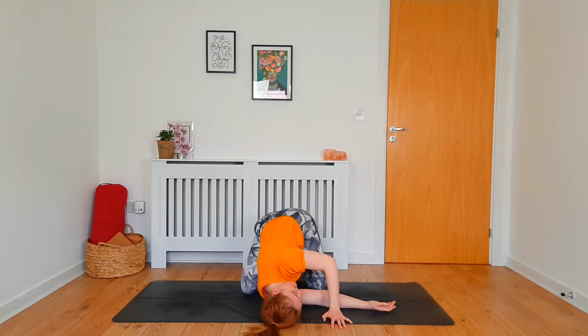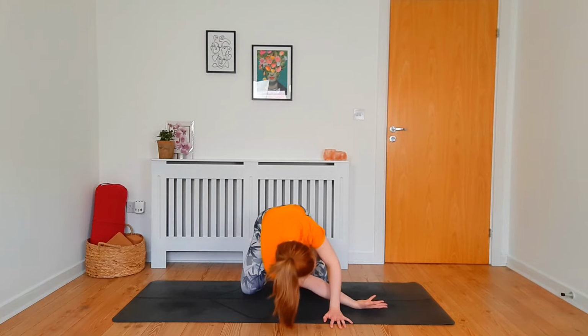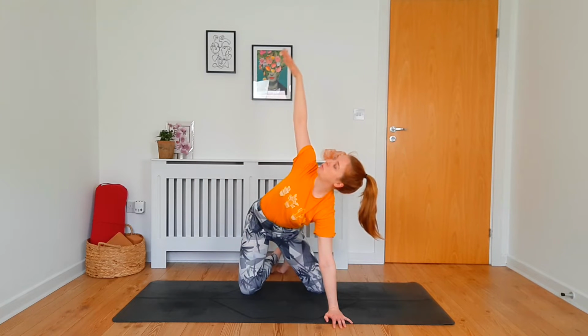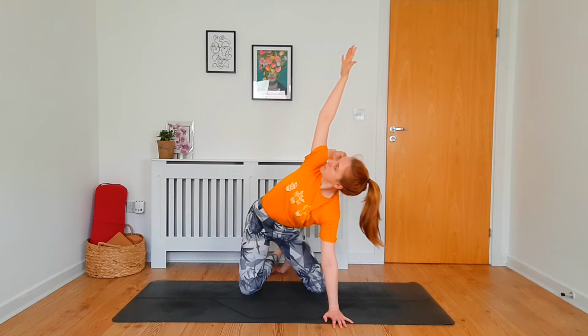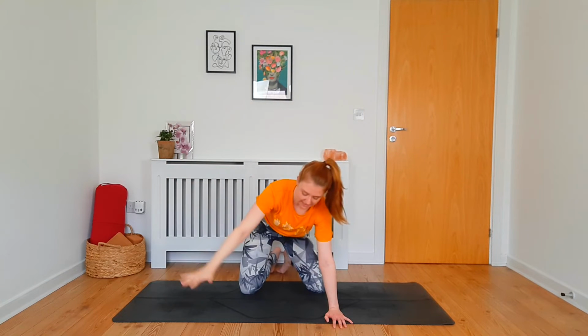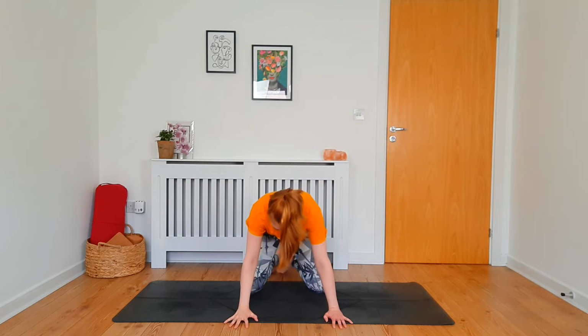Then press into the left palm, slowly lifting all the way up, and bring that right hand all the way back up to your open twist. Take a breath in, reach up with the fingertips, and then exhale, let that hand come down. Nice. We'll take that to the other side.